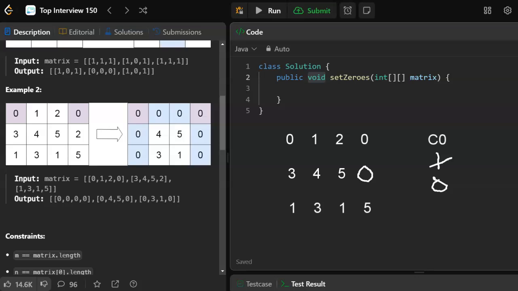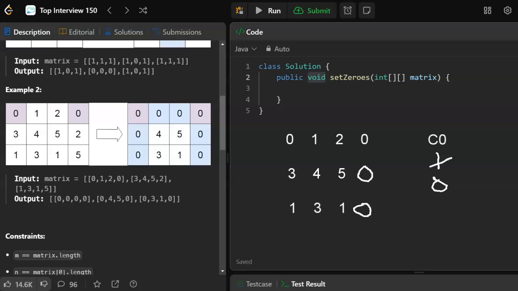All right. Next row. We don't start there. We start at column 1. The 3 doesn't have a 0 for the row or column, neither does the 1. The 5 has a 0 for the column. That means the 5 has to go away. 5 is going away and is being replaced by a 0.